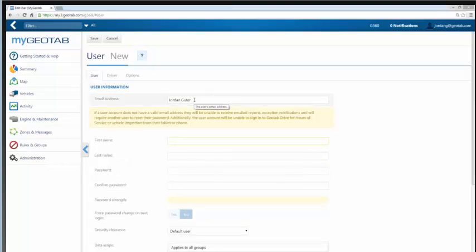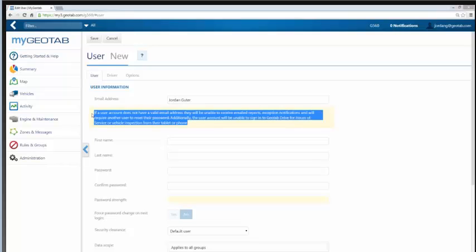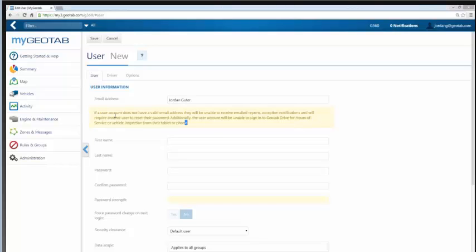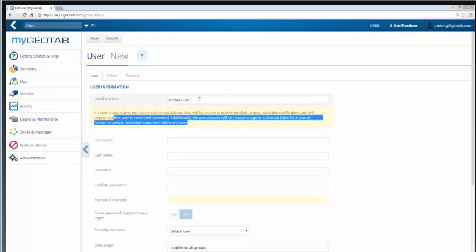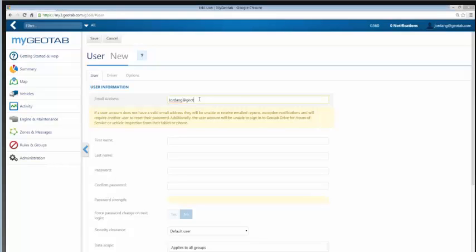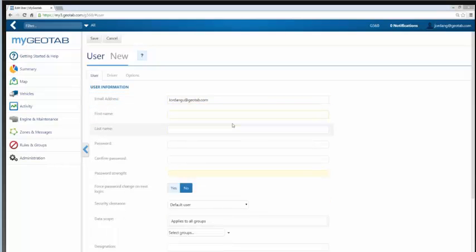So the first step is when you get to this page, just to go ahead and add a user. So once you do so, you can see that it's given an email address, first name, last name, password, etc. As a small example for myself, if I want to make myself a user, I just wanted to point out that if you don't use an email address, you still can create the user, but you will be notified that it's recommended that you use an email address because a lot of our functions utilize emails. So you're able to go ahead and make a user without that. But again, as I pointed out, this message will just pop up letting you know that some of the options won't work.